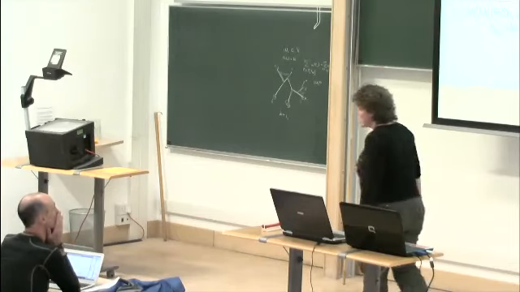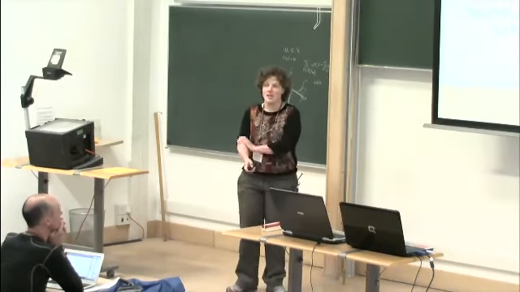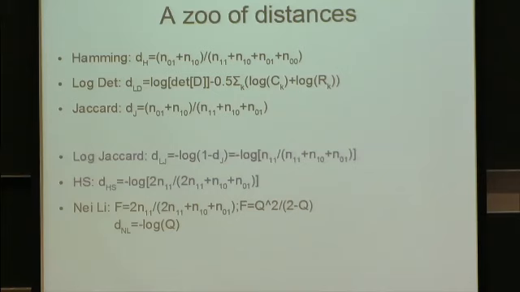But of course, we don't really want to just compare to Hamming. That would be really setting up a straw man. We want to compare to some of the other distances that people have used, and other distances that we think might be more appropriate. There have been a couple of papers where people have used log det corrections on this kind of data. Also the Jaccard, we found people who'd used that. Then down here we've got some that we thought might do a bit better.